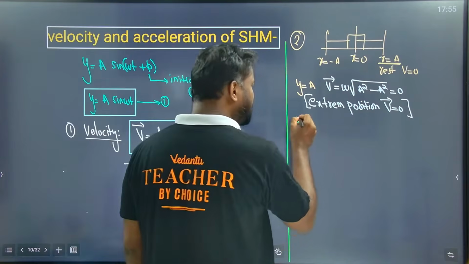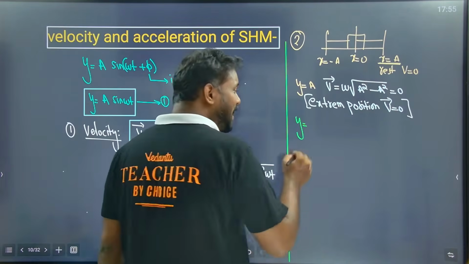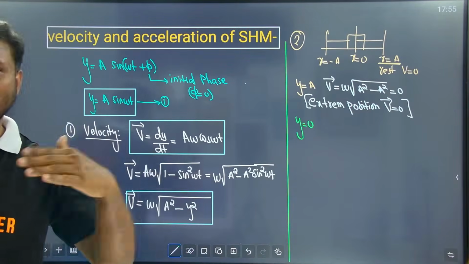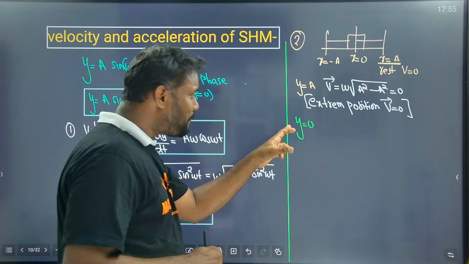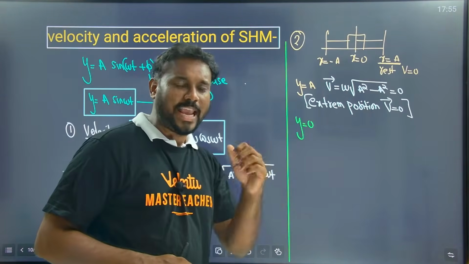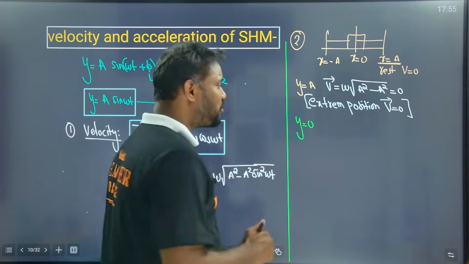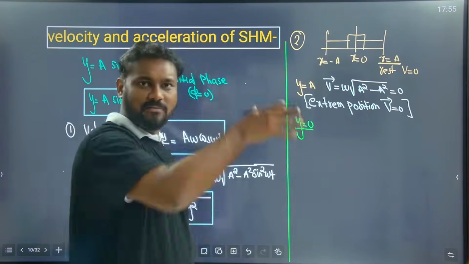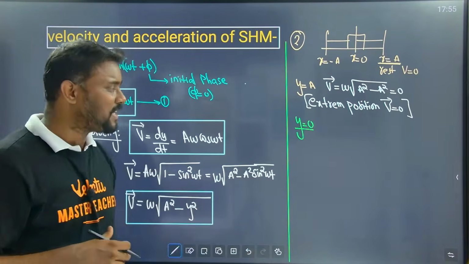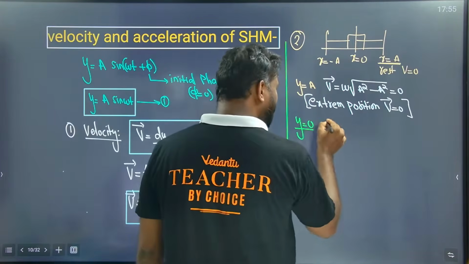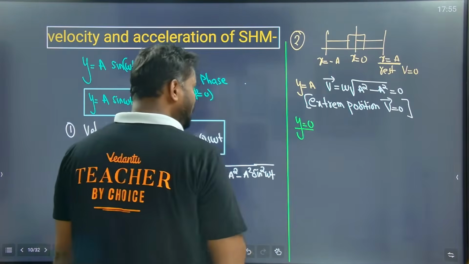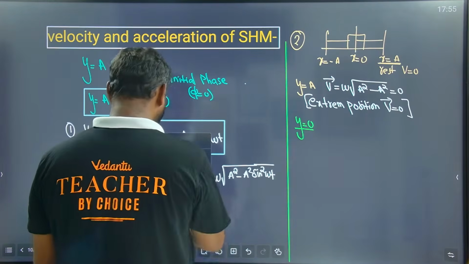Second, I am taking y is equal to 0. Displacement is equal to 0. Then the particle is not moving, it remains at the mean position. X is equal to 0 means mean position, and x is equal to a is the extreme position, because it is moving in the vertical direction, up and down. That is why the displacement I am taking is y. Clear? Now I am going to calculate v. So what is the value of v? Tell me what you will get. Try to answer this one.